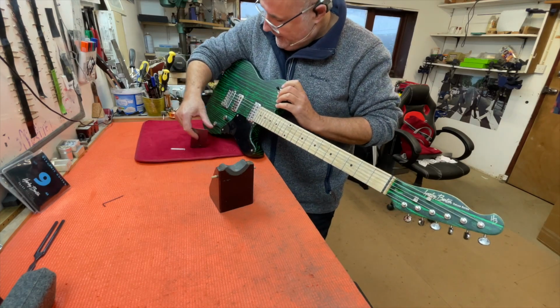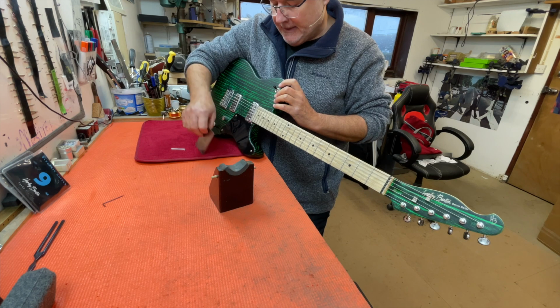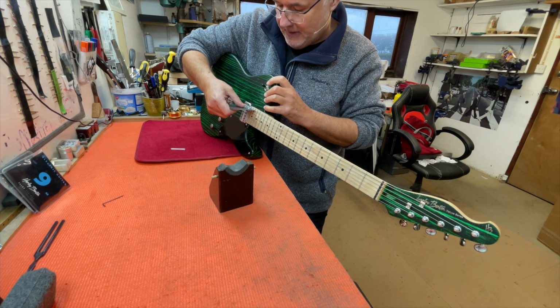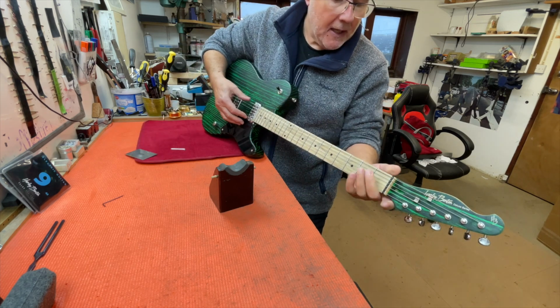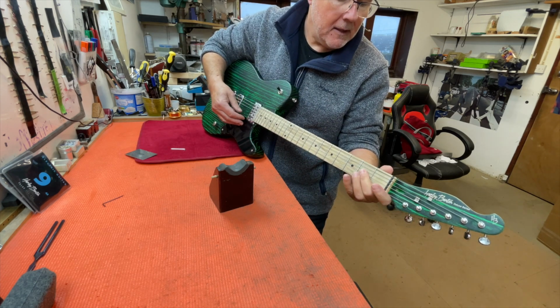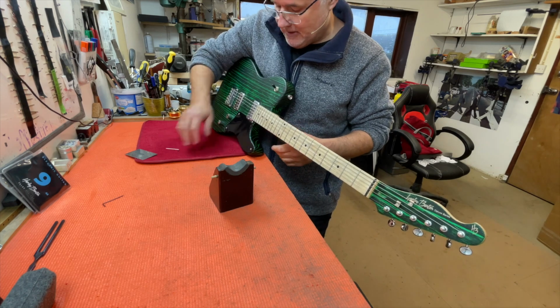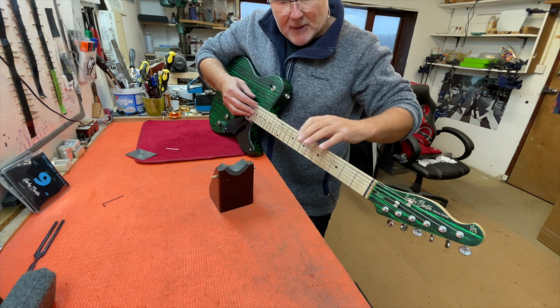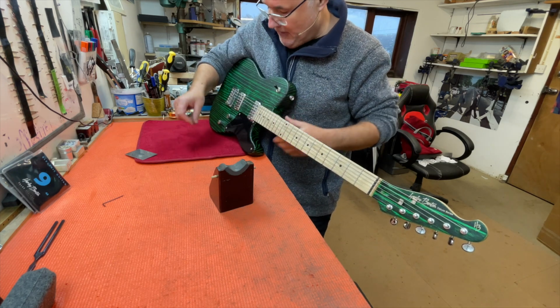So look, we have a quick measurement here of the playing action at the last fret, and it's 3 millimeters, so it's way too high. Now that's going to obviously come down in a minute. And let's just double check, quick check on the neck relief. The neck relief is almost non-existent, but it will be okay for now.